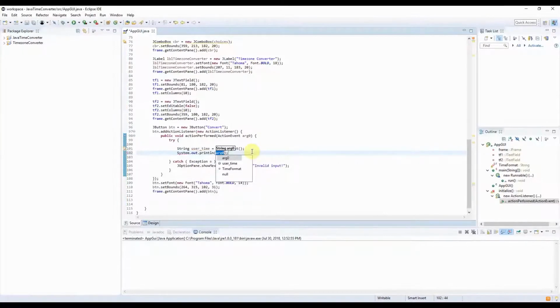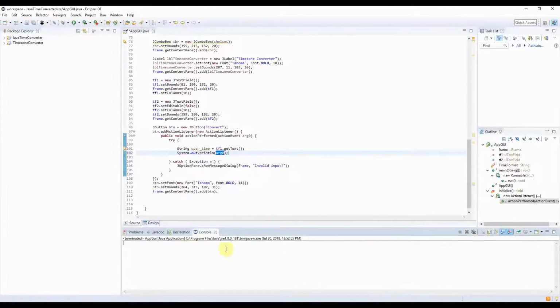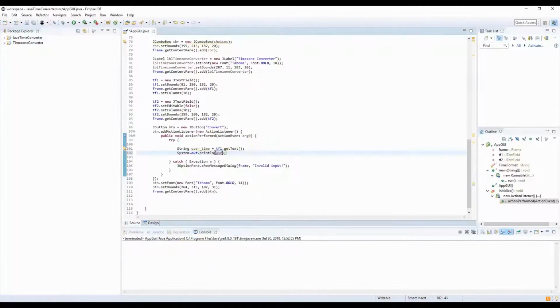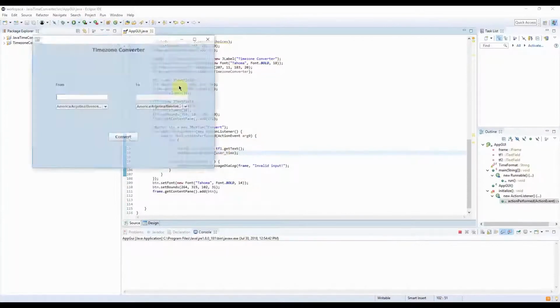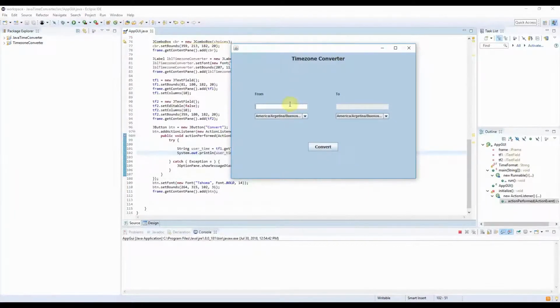I will print it in the console right here. So if, for example, okay, so we take the time correctly.